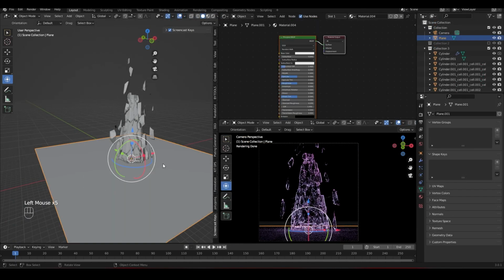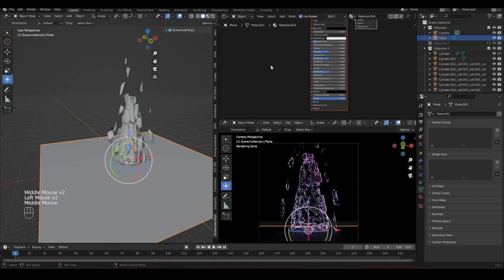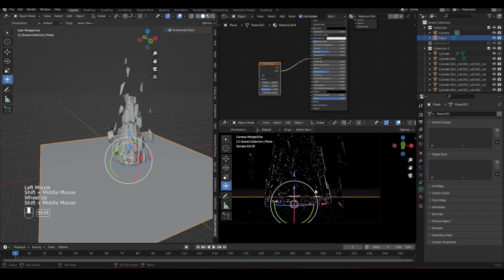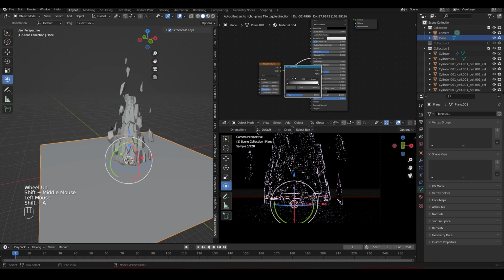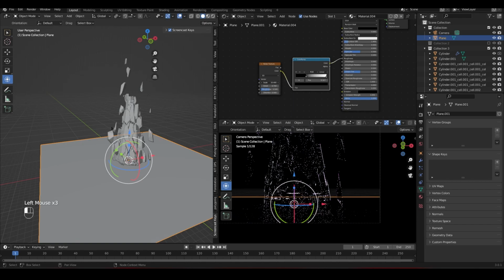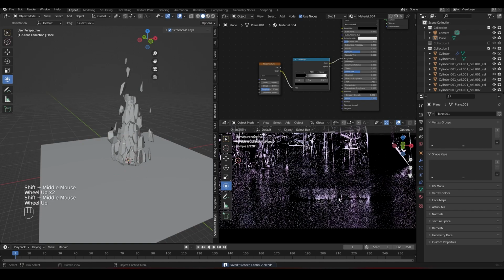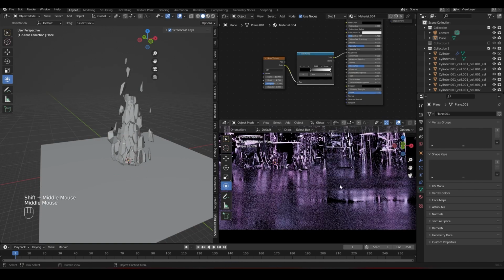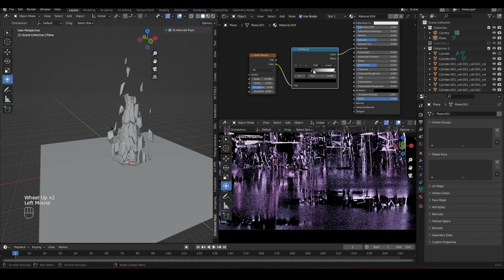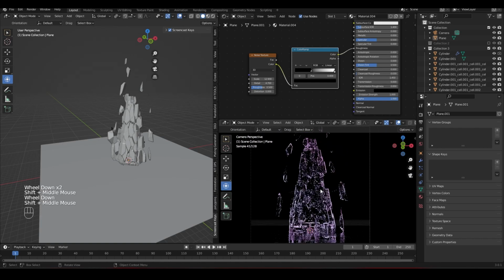I'm going to make a floor, make the base color pretty much black, and add a noise texture. Plug that into the roughness. Color ramp. Increase the detail and the scale. Now you can see there's some parts that are smoother and then some parts that are rougher down here on the floor. You can use the color ramp to adjust how much of the rough part you want and how much of the smooth part you want.